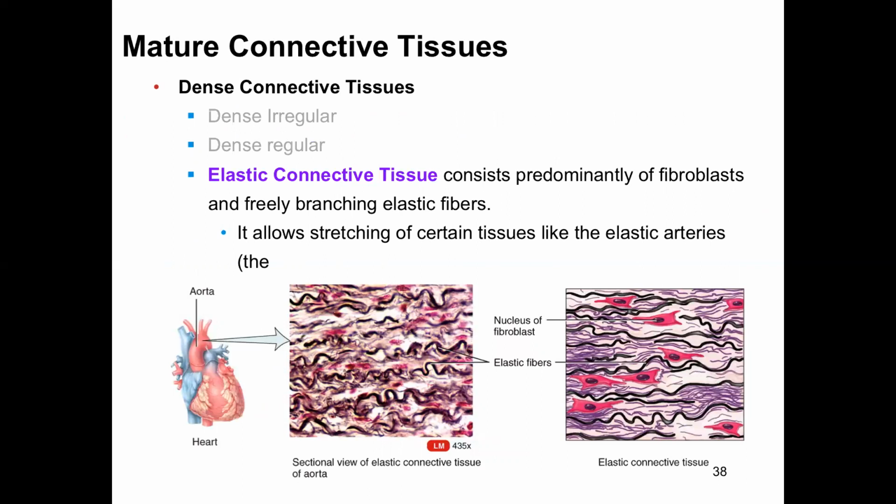And then there's elastic. Elastic allows for the expansion and contraction of tissues. You'll find it here, you can see it, it's in the aorta. You'll see it where your ear is as well. You might think that's going to be collagen, but you're going to see it here in the aorta. Stretching of elastic arteries is a very common one.